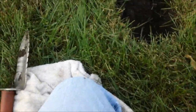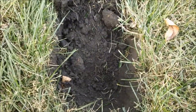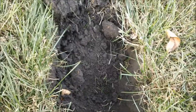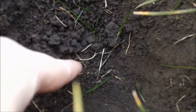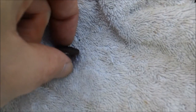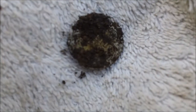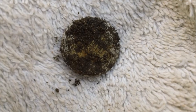One more hole before we call it quits for the night. I was getting a bouncy signal, very deep — not coming in very clear, but repeatable with totally different numbers every single time. After getting the plug up and cutting down into the hole, it was way down in there. I flipped it up and it looks to me like it's going to be another silver dime. Looking at the back — oh my god, it looks like it's going to be another Barber. I'll have to get it cleaned up and let you know. Take care.